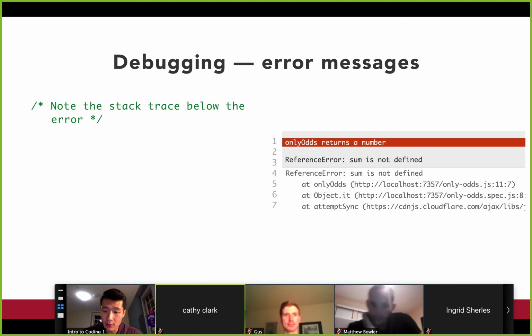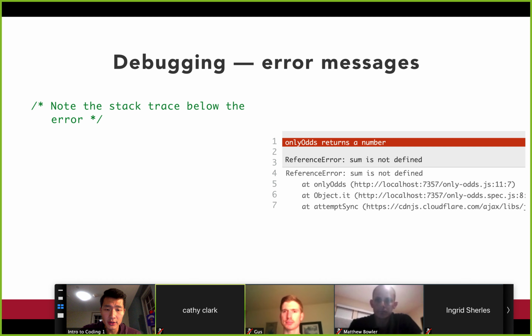The most important part when it comes to debugging code is understanding the error messages that pop up. After all, it makes sense, right? How do you fix what's broken unless you know what's broken? Error messages are very common in JavaScript. So we talked earlier about how HTML doesn't really have any error statements. It'll just render the code, and if it's wrong, it'll just look bad. JavaScript will actually tell you in a lot of cases when your code is wrong, as in it will refuse to run until you fix the errors.